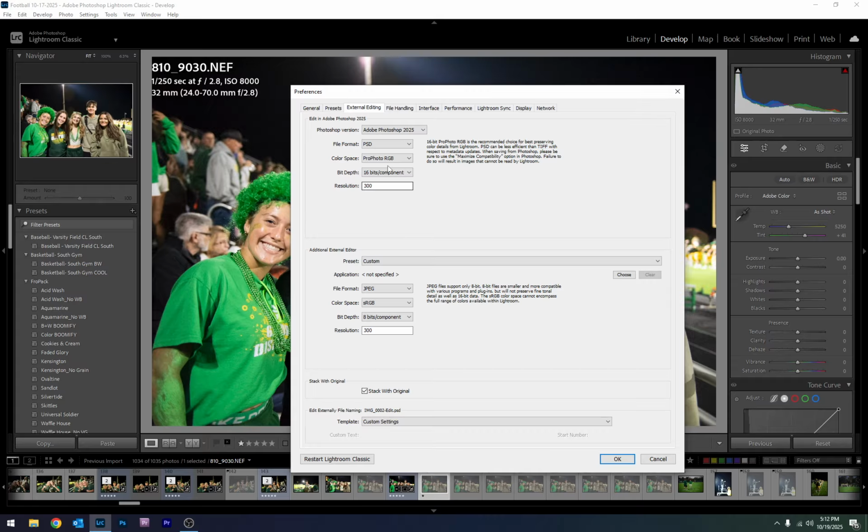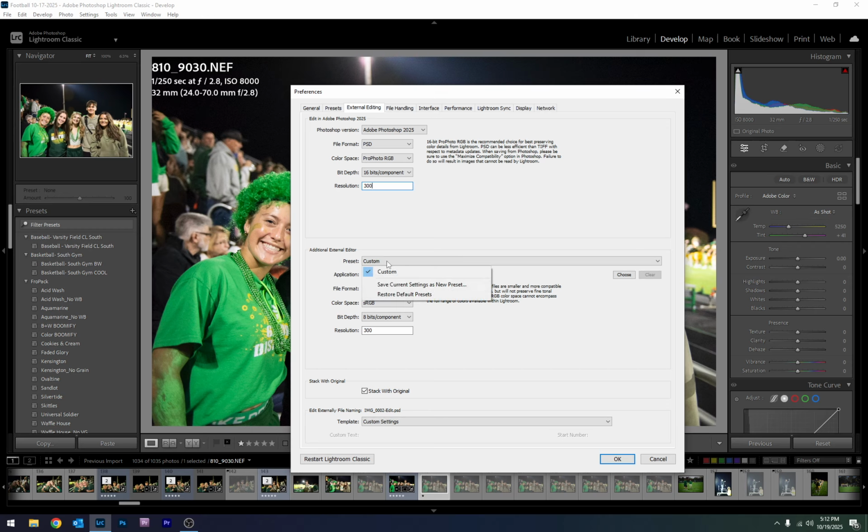Just makes it cleaner, makes it a little bit sharper, a little bit tackier. And then resolution, I believe that this has actually changed. I believe default is either 200 or 270 at the time of recording, but I like to change it to my 300, which is going to be your default for any kind of camera you're going to be using. This is going to be your default what's called PPI or pixels per inch. It essentially means that as you zoom in on the image, it's going to be a little bit tackier, a little bit cleaner, a little bit sharper.